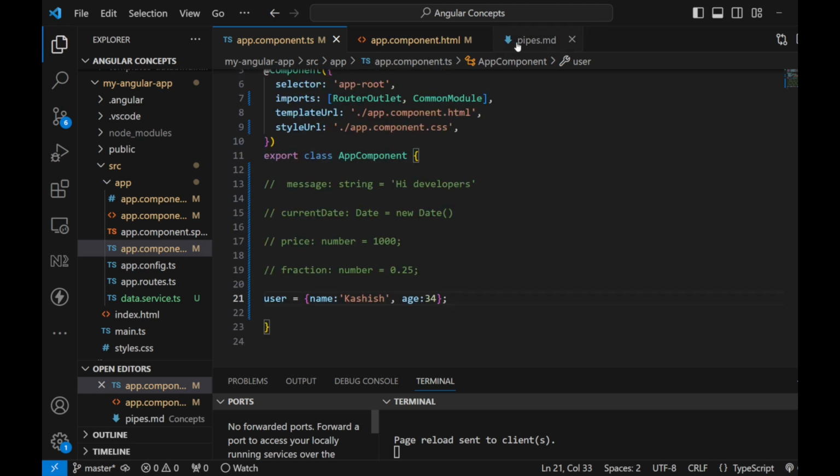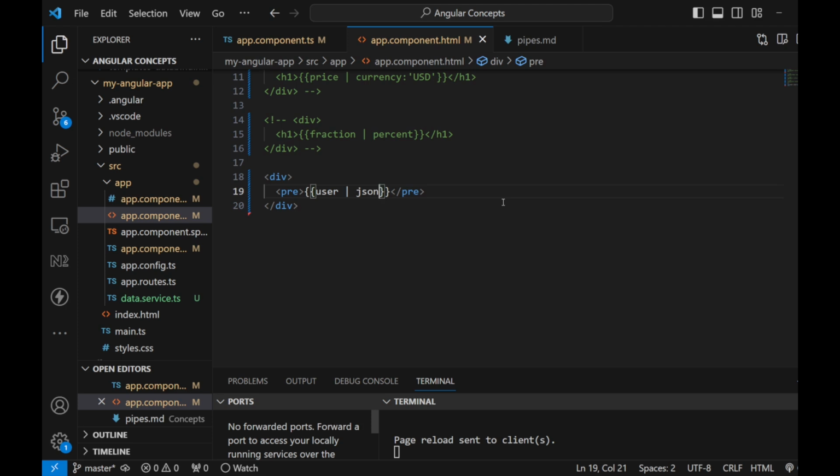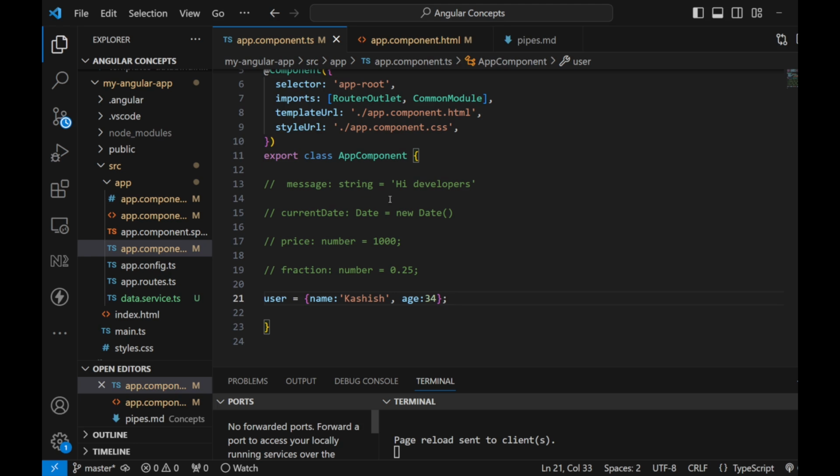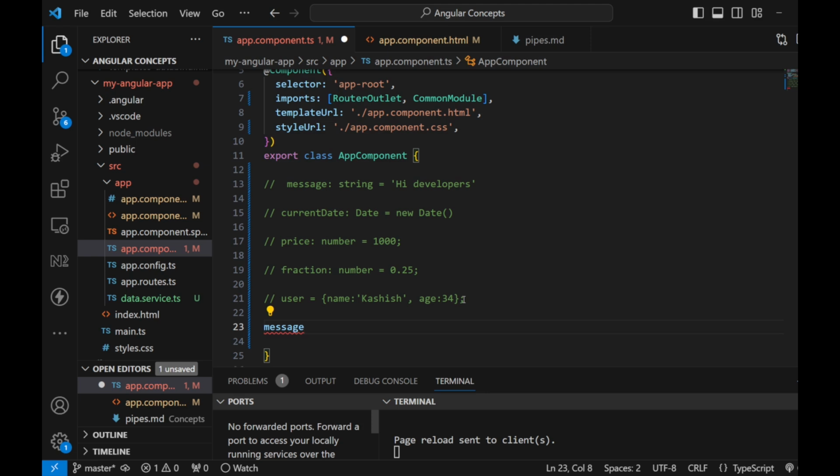Okay, the next pipe is slice pipe. So what slice pipe does, it extracts, let's suppose if we want to extract some characters from the string, we will use slice pipe. Let's comment this code. Let's see, we have a message of type string is equal to, let's say hi developers.